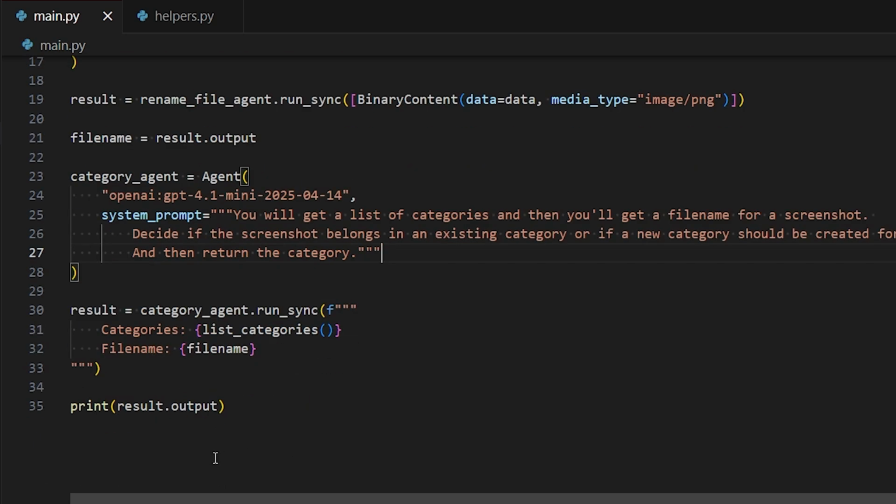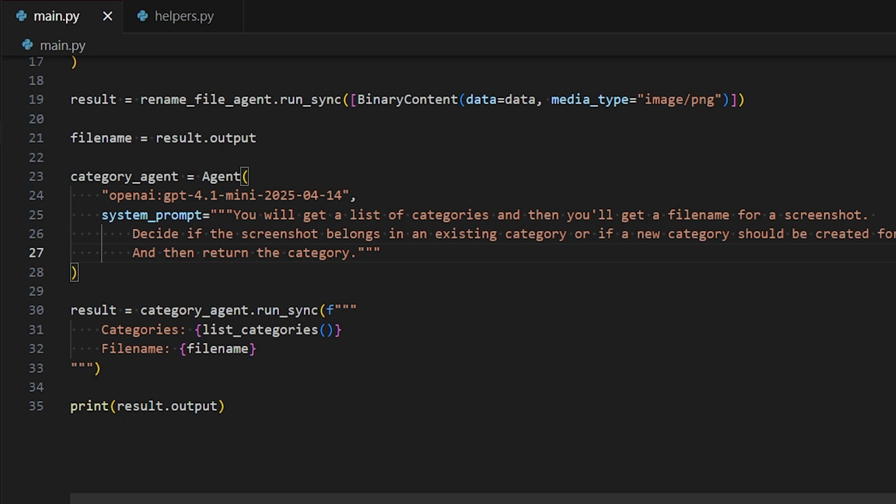So when I use this in the future, I want this to return just the category. I don't want any extra stuff, because if I just took the text, I'd create a category folder with all this text in it, when really all I want is Python programming.